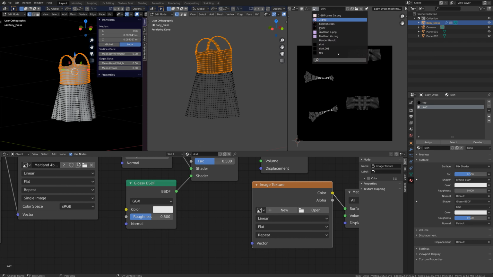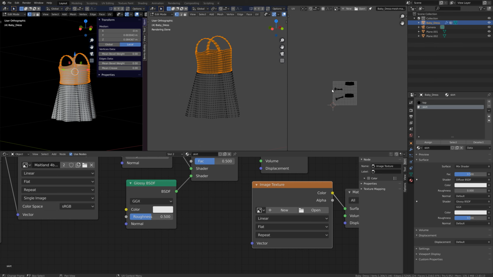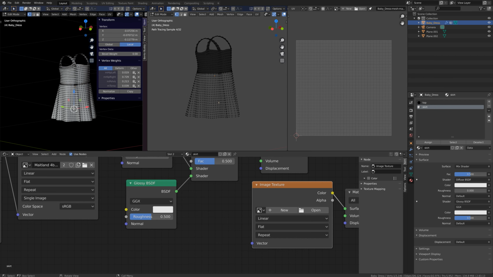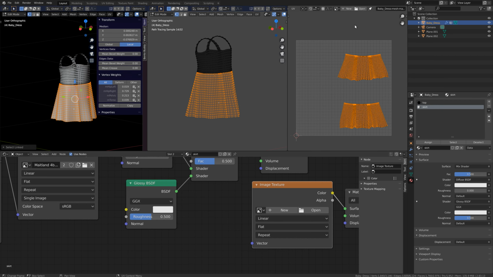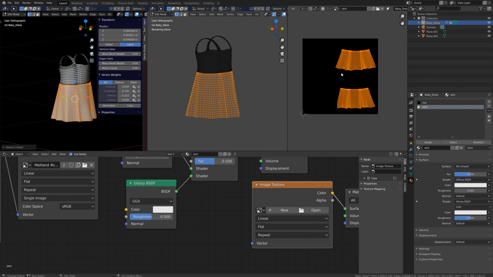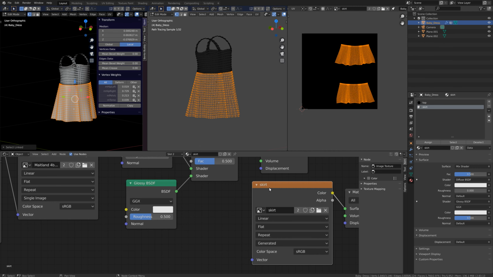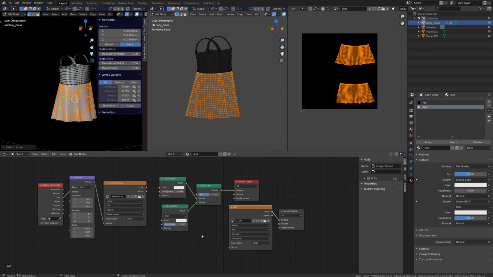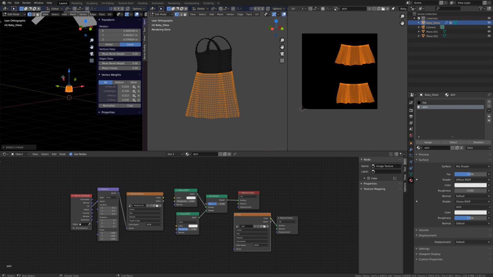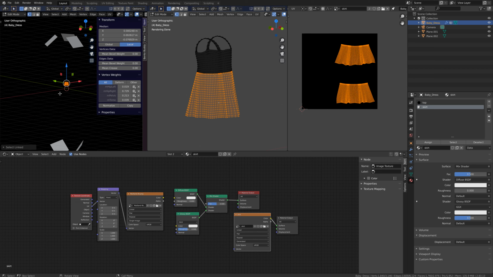Let me check one more thing. I don't know if it turned to skirt 1 or not, but let me get rid of that one. And select all, that's the top, so let's go here. And let's choose skirt. There we go. So now on here, we can choose skirt. Perfect. And we have our lights on, so that's good.